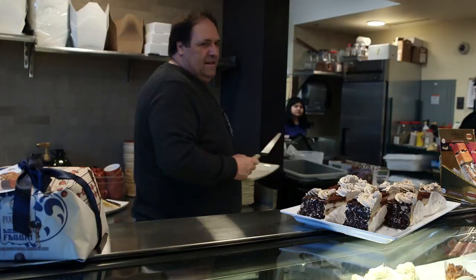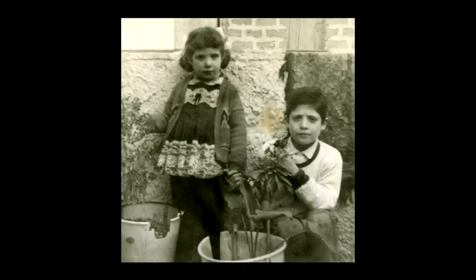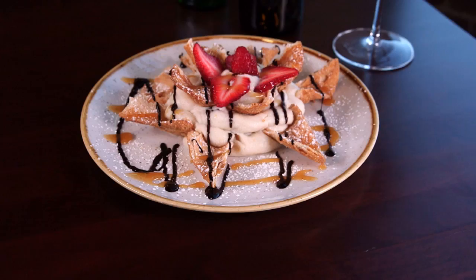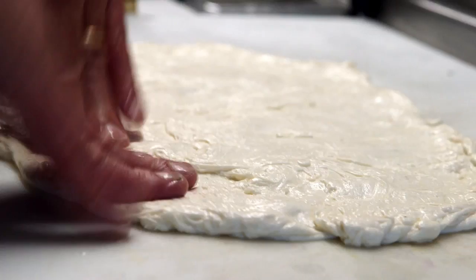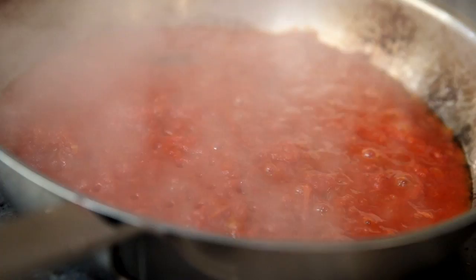Michael's obsession with arancini and great food in general began when he was a child back in Sicily. I'm from a little town called Castellammare del Golfo, a real mecca for Mediterranean cuisine — a lot of unique pastries, a lot of unique dishes that come out of that part of Sicily. And he's brought many of those dishes and the people who make them here to Berlundi. I actually brought pastry chefs and arancini chefs to assist me in creating a Mediterranean-themed restaurant in Waltham.